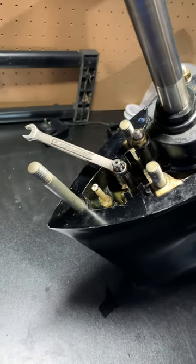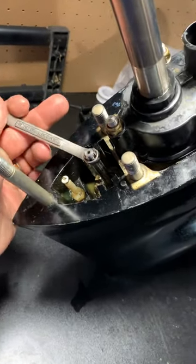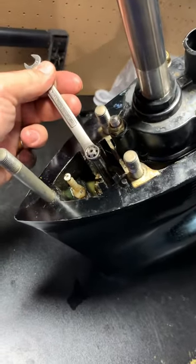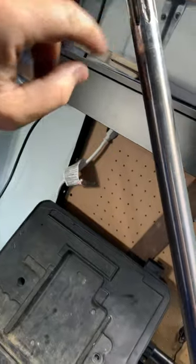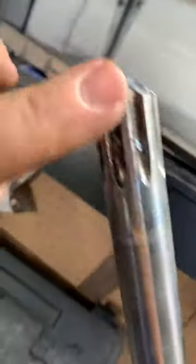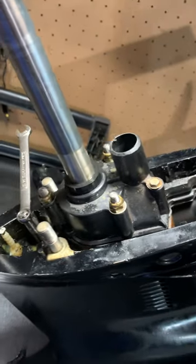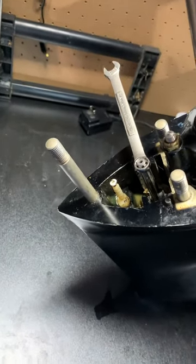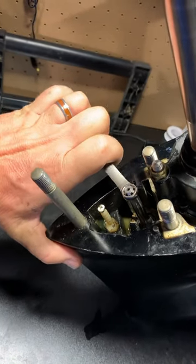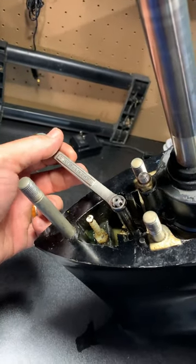As long as I go back to my boat and put my shifter in neutral, and this is in neutral, there's no play so it should line up exactly. If it's in forward gear there's a little bit of room for error. The benefit to leaving it in forward gear is that as you slide the drive shaft up into the crankcase, if it's not going all the way in, the teeth might not be lining up exactly right and you can turn the prop to move it so it'll line up. But I think neutral is the best because it's going to let you line up the teeth from here to the teeth inside the mid part of the engine. Anyway, that's where we're at — hopefully this is helpful.